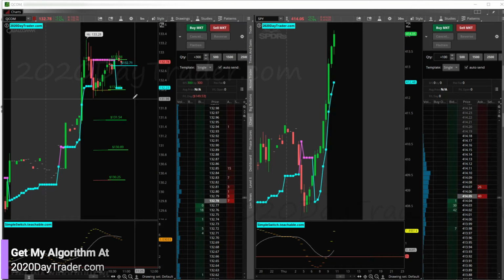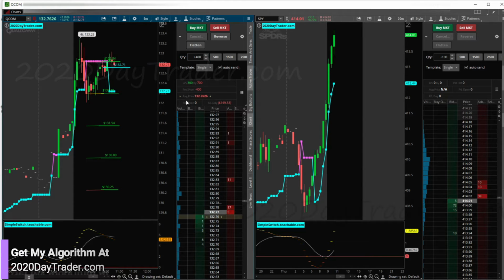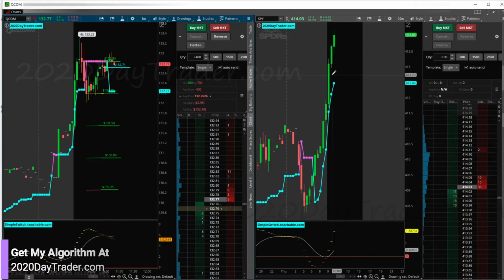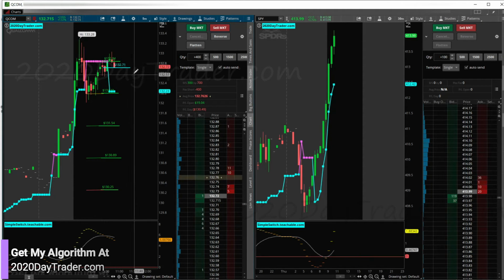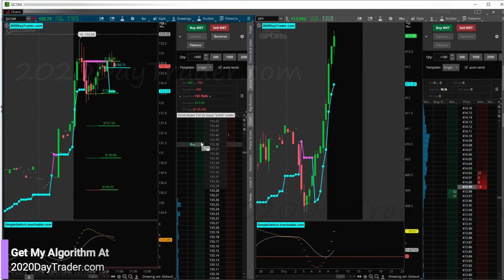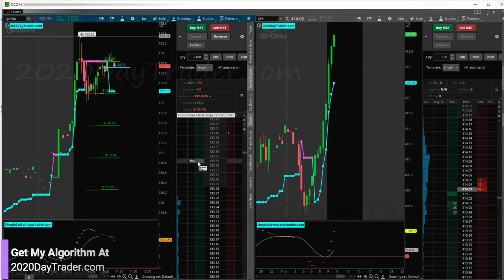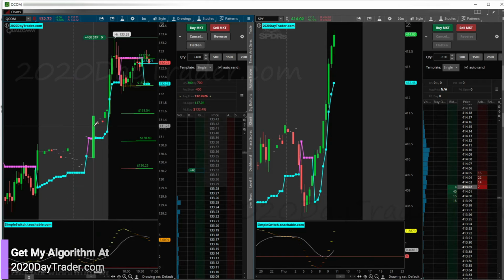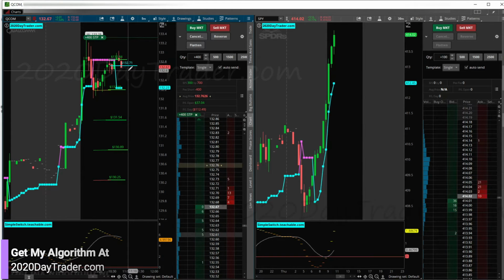All right, so while we got that play going, QCOM here, I'm going to go ahead and short this actually with 400 shares. Sell. The reason why I'm going to do that is it does like to follow the SPY, and SPY has just been ripping all day, and this has been struggling big time. So I'm going to go short it. I'm going to make it break a new high of day. This is a little bit outside the algo. I'm kind of going against the algo right now, but I can't help but take advantage of this opportunity because this is showing such weakness that I have to trade it. So there we are. So now we're short QCOM right now.